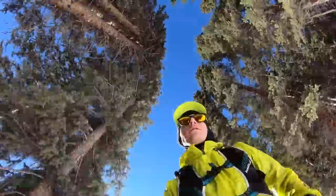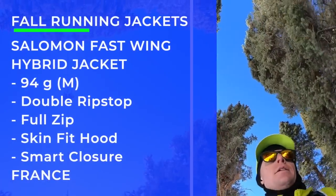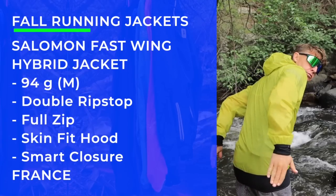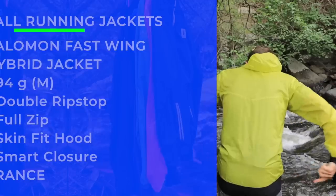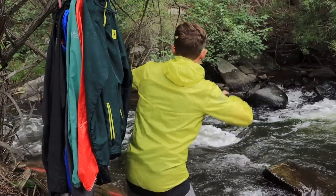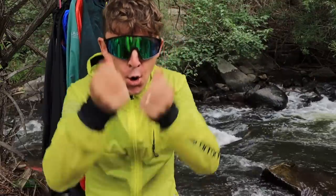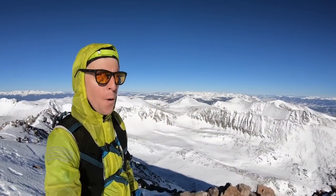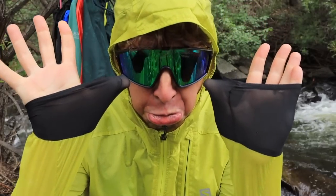The Salomon jacket — I love this jacket because of the spandex that wraps around your backside. A lot of times with running jackets they can creep up your back, and I can't stand that. Not the case with this Salomon jacket — it wraps around your rump and stays there to keep wind from going up your back. Great cuffs around your wrist and also some air ventilation right above your wrist.